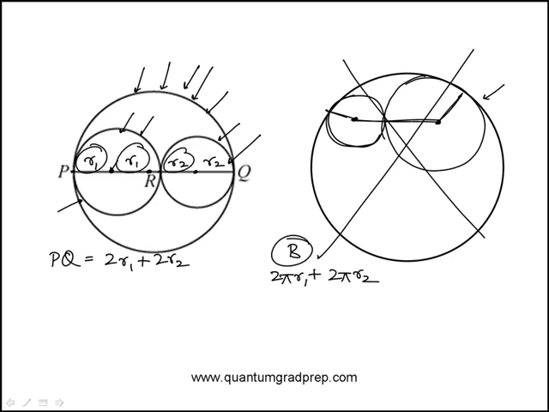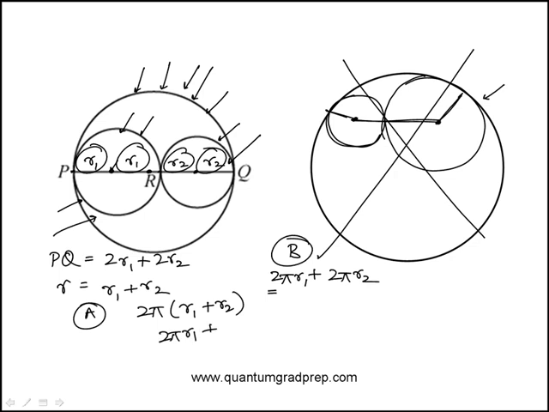These two added, all of them. Which means that the radius of this larger circle would be half of that, or R1 plus R2, which means quantity A is 2 pi times (R1 plus R2), which is exactly equal to that, because if you distribute the 2 pi, you get the same expression. So the two quantities are equal, and the answer is C.